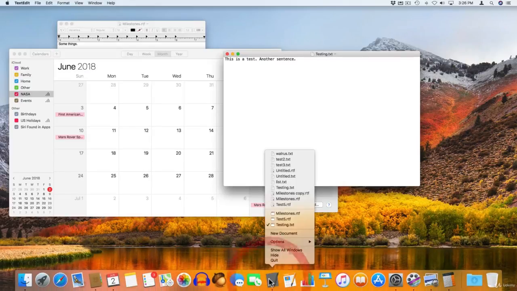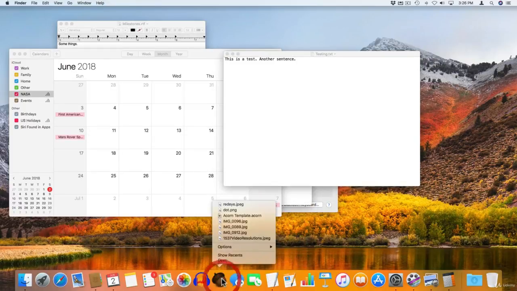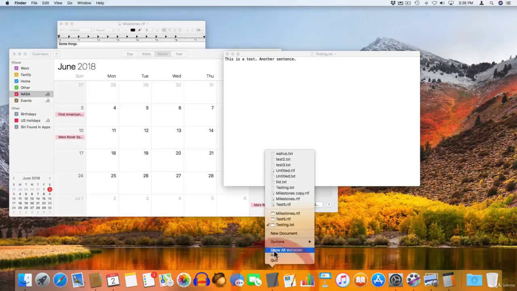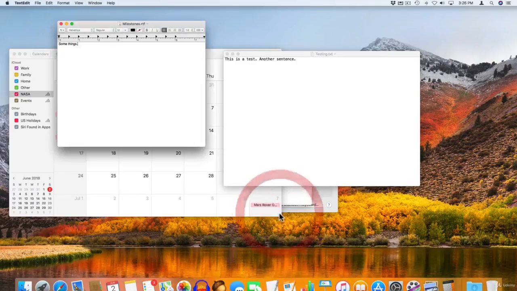In the case of TextEdit, you are also able to see recently opened documents. What you see here is going to vary depending upon the app. Some apps may show more or less. Acorn, for example, shows me the most recently edited files. Some apps sometimes don't show it, but most of them do allow you to select a document, especially the documents that are currently open. So it's just a quick way to find a window if you have a ton of windows open. Go to the app, control click, and then you can find that window that you want.